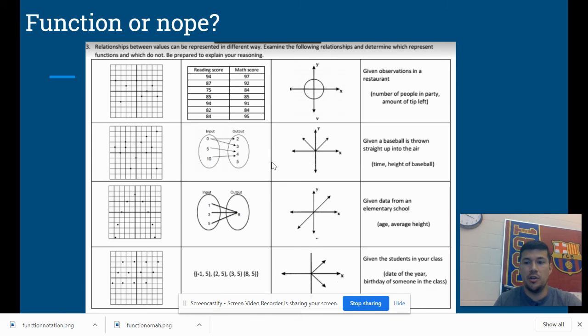So you want to make sure you're able to tell. Look at this diagram, for example, in cell number 6. The input 0 gives you 2 different outputs. That's like pushing a button in the vending machine and it giving you one of 2 different things. So that's not functional. You would rule that this one, for example, is not a function. So that's just something for you to look at.